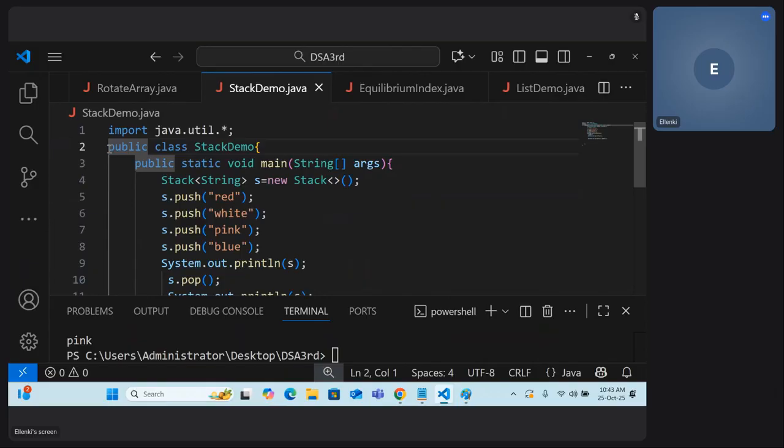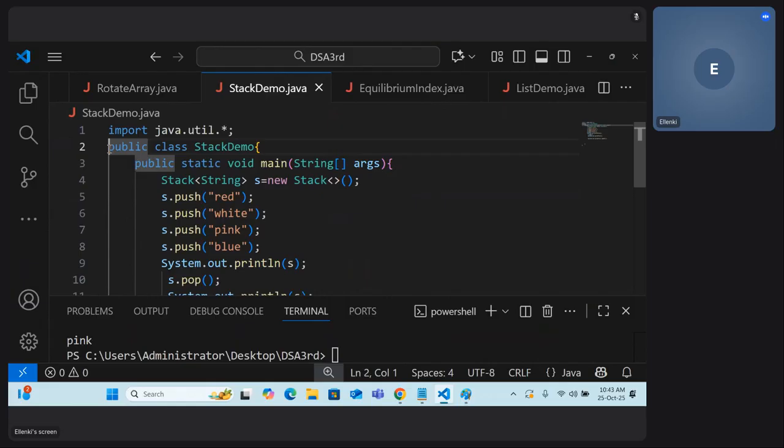Later, I have to take the elements from the Scanner class. How many elements do I want to push? Each and every time I push an element, I have to enter it. For pushing, I give the number 1: if I press 1, you push the element.